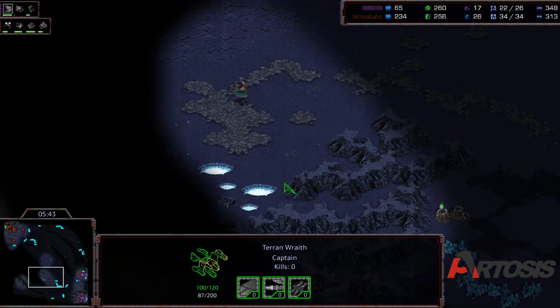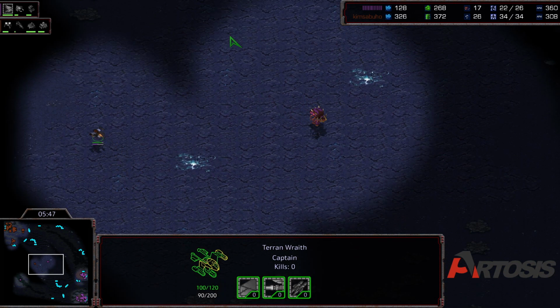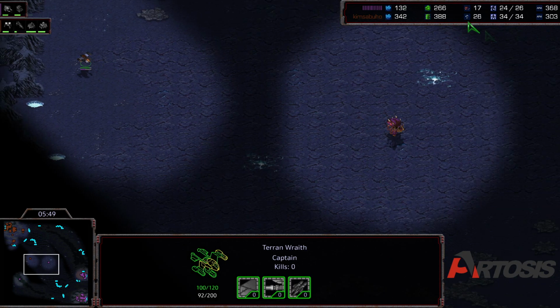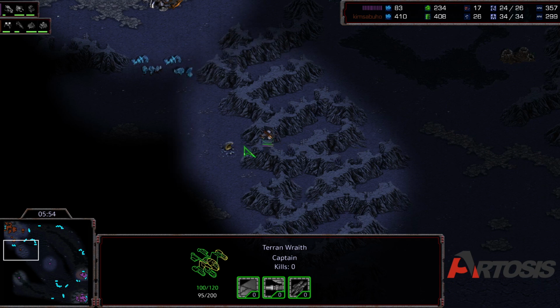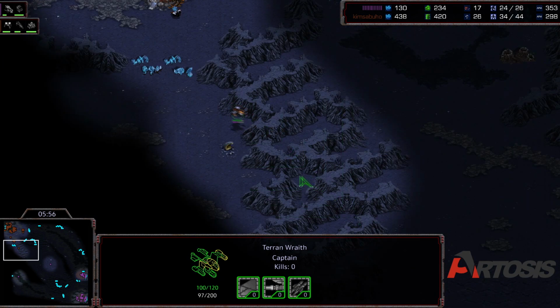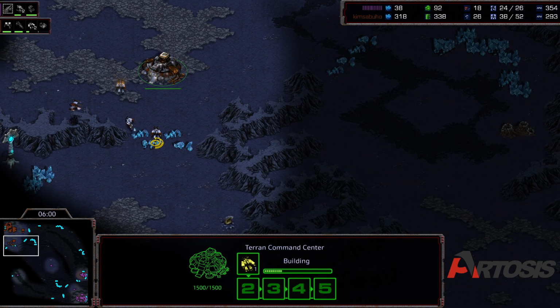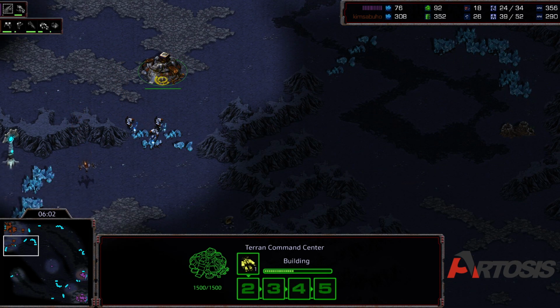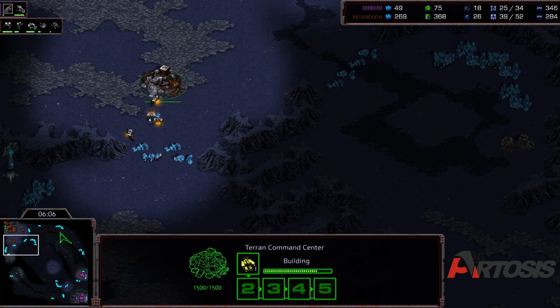So see the Wraith? It's going along the edge looking for this Overlord. And you can see the vision bubbles there, the vision circles from these two units. And he's looking for it. That's exactly what this Wraith is doing. He knows there's an Overlord around here somewhere, and he's having a very hard time finding it. Now, Light finishes up this command center. He's going to go ahead and mine out the minerals and then float over. I do love that for Terran on this map, that you can do this type of expansion.